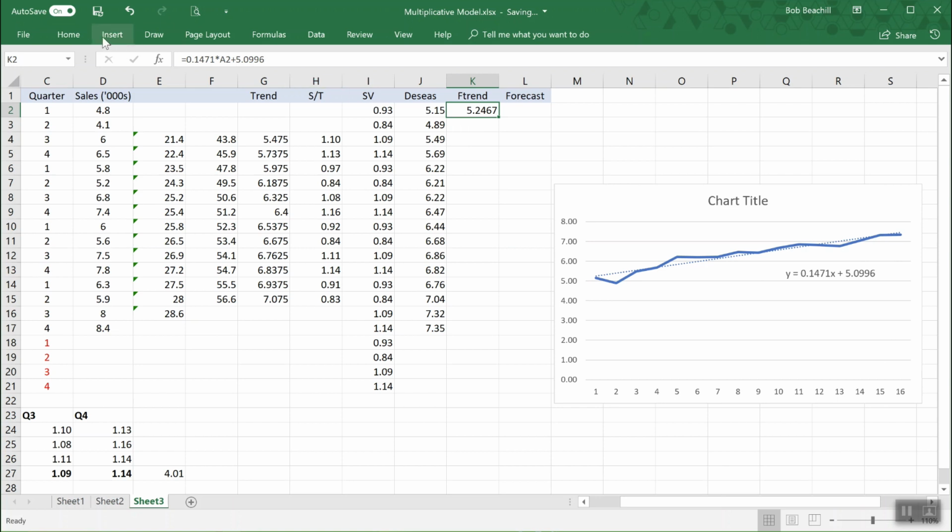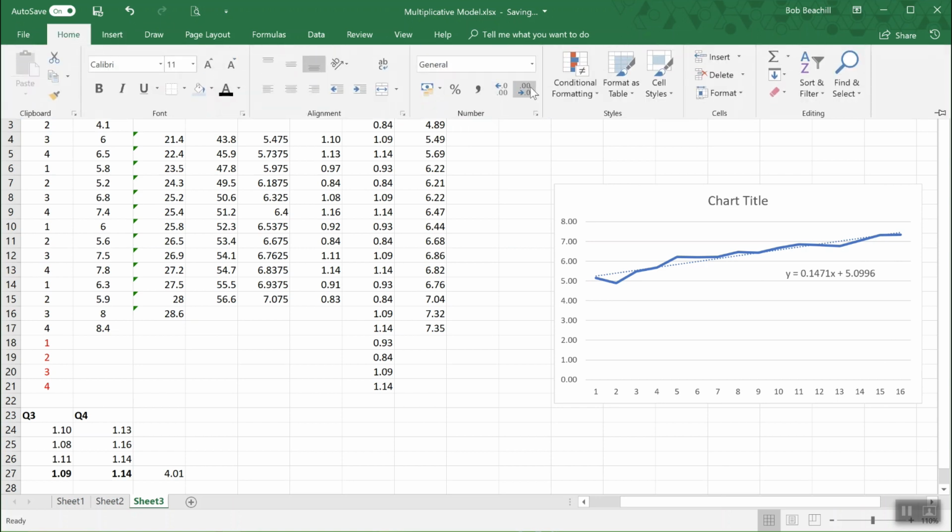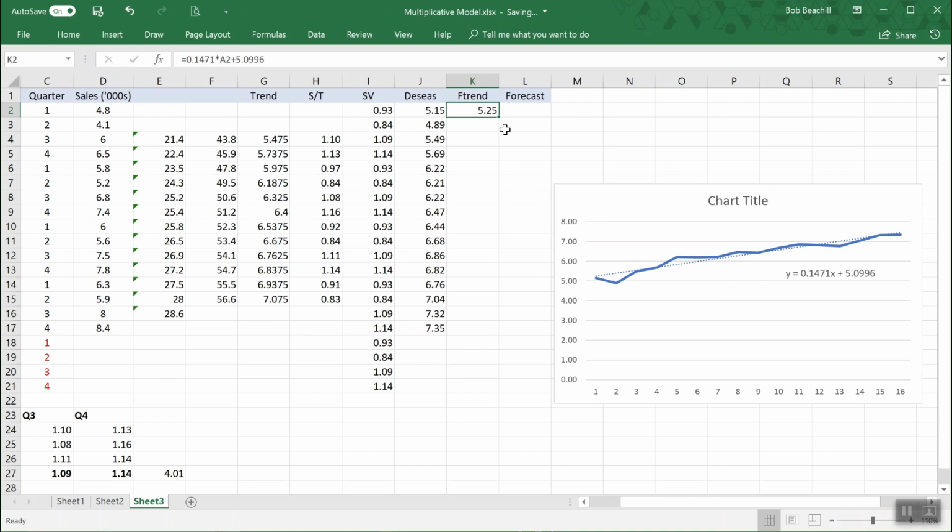So again, let me just reduce the display down to 2 decimals. Yep. Okay, now if I copy this down, it will then use X of 2 and then 3 and so on. So that should give me all the values. Effectively what I've got here are the points on this dotted line for any given value of X, any particular period, ranging from period 1 up to 16.